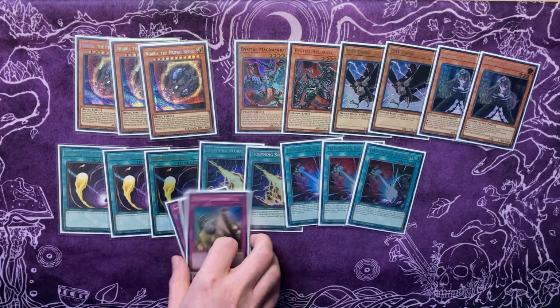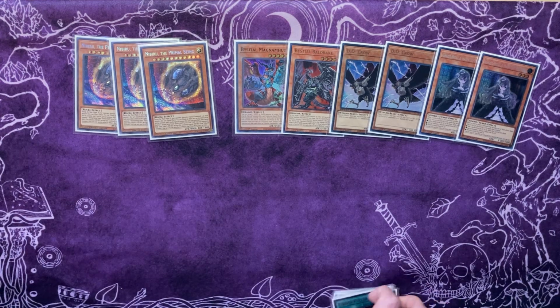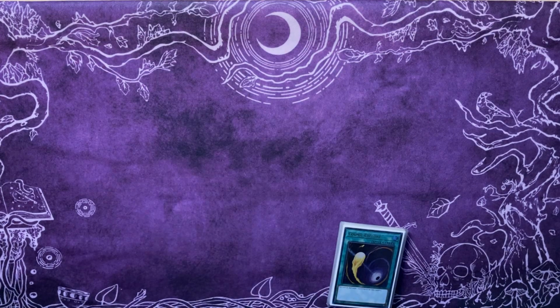But yeah, that's going to be it for the list. Like I said, it's around $70 for everything if you don't own a single card, and if you do have most of these staples, the Dino cards are only like $20, if that, maybe a little bit more.